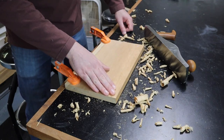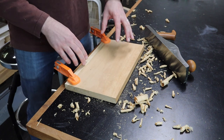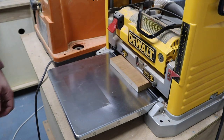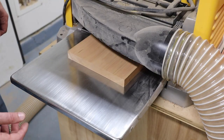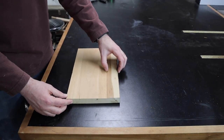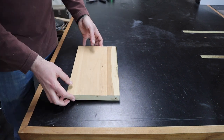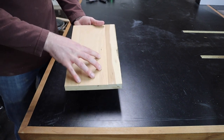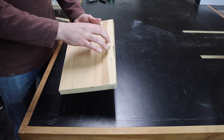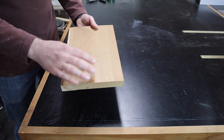You can feel with your fingers once that ridge is completely gone and the surface is smooth. Then we can flip this over and run this side down through our planer to flatten the rest of the board. Now, what if you don't have a hand plane to remove this ridge? Well, there's another option. We just need to register this flat surface on the bed of our planer and keep the ridge suspended so it's not hitting the bed of the planer, then run this through and flatten the other side.